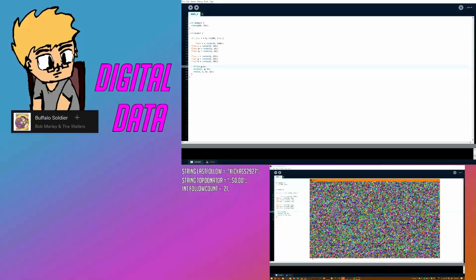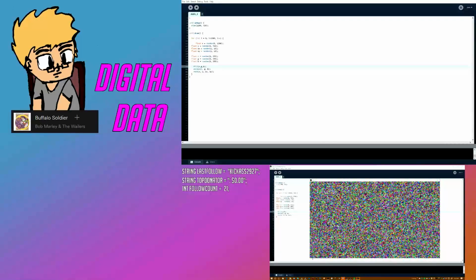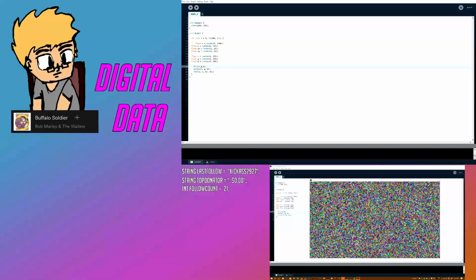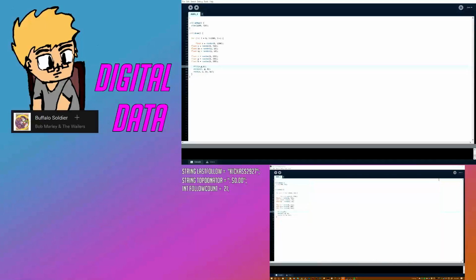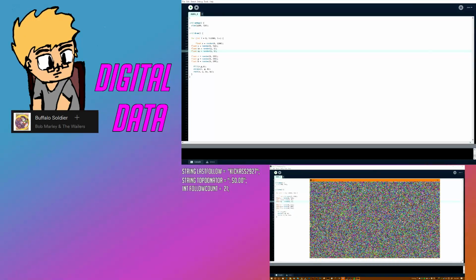Now I think it needs to be a bit grayer. And it needs to be smaller, so we should change the size. Let's change it so it's between 1 and 5, as opposed to... Oh my god, that's amazing.